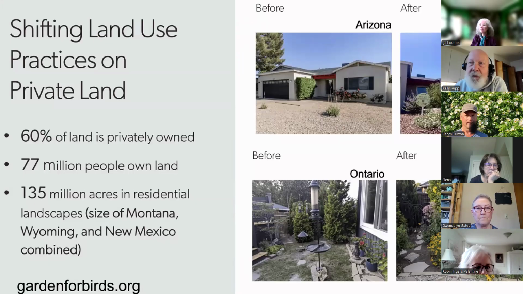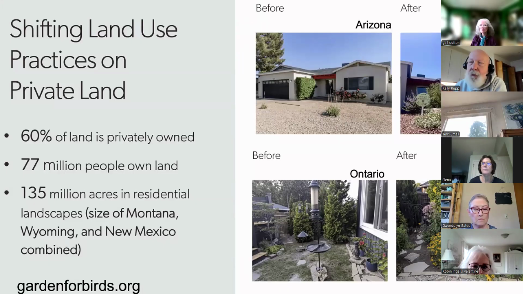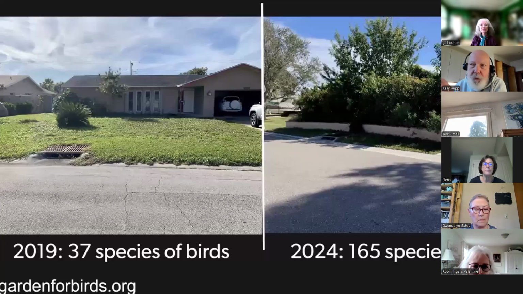The point they made yesterday in the webinar is that 60% of land in the United States is privately owned. That means you've got 135 million acres. So most all of the impact that we can make for birds is on privately owned land. Some of the examples they made were about what you can do with your own landscape in terms of changing it dramatically to allow for birds.